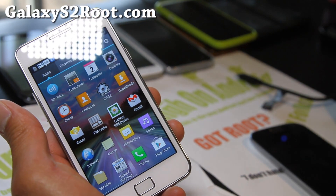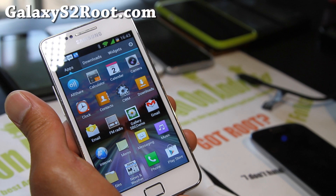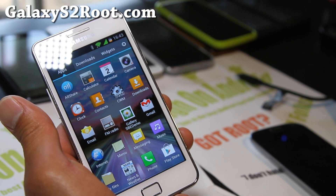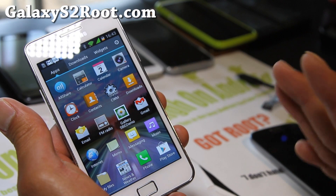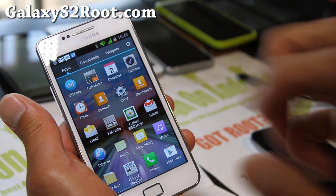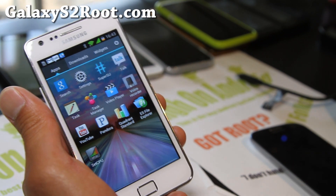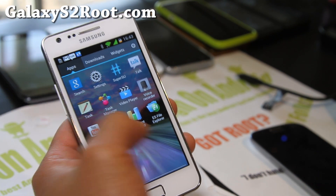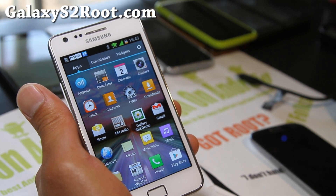With the Galaxy S3, there's actually not that many ROMs out and I'd rather wait another week. Even for the i9300 there's a bunch of ROMs, but there's no real difference between the two. Versus the Galaxy S2, the ROMs have matured for six months and you've got a ton to try — that's why the S2 ROM scene interests me more.